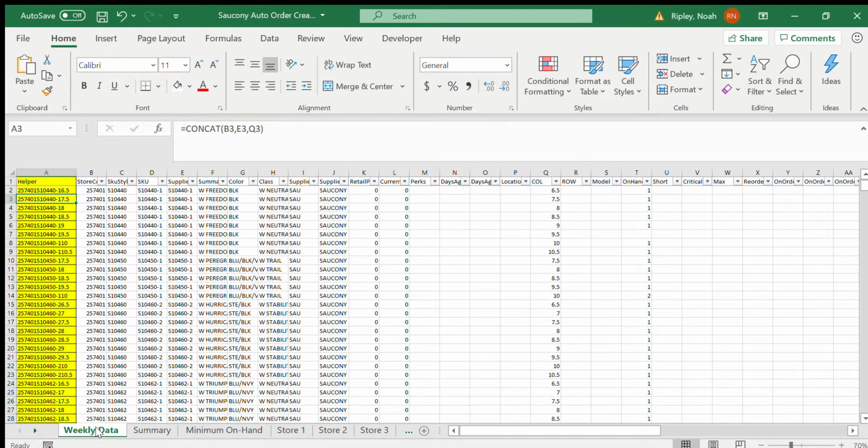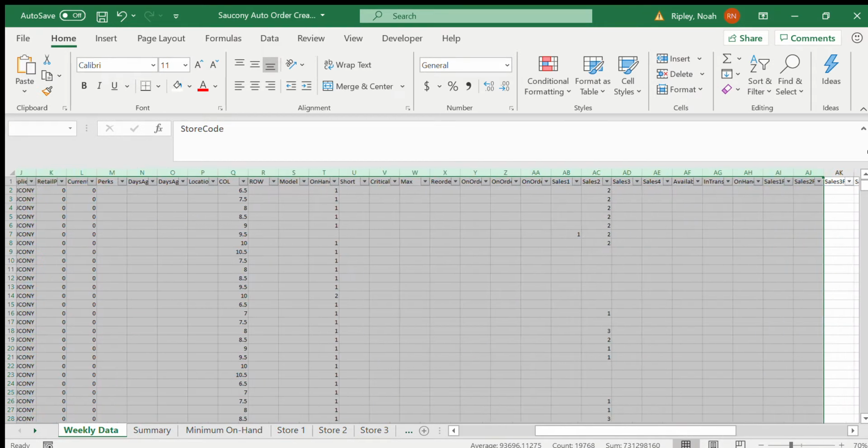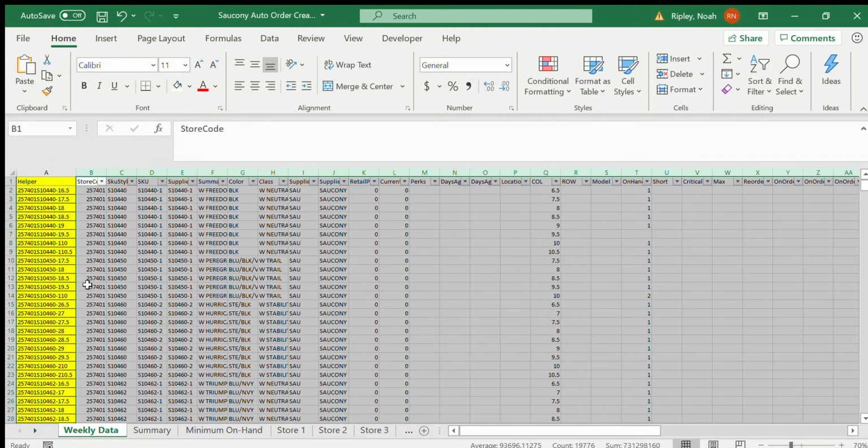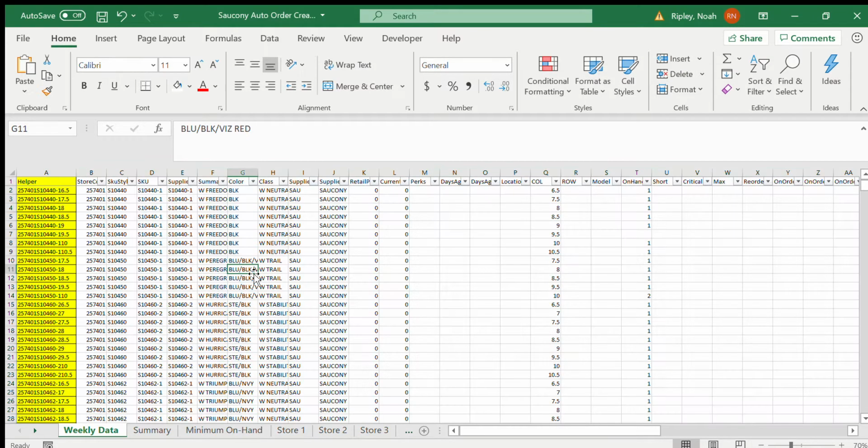We'll go to the weekly data tab next, and you're going to have to receive a RICS report. That's a stock status report. It comes in a CSV file format, and you'll basically go in and copy the entire document. So you'll copy all of this, which in the document you'll receive will be in the A column, but you'll paste it here in the weekly data tab. Make sure you don't mess with this first column. That's our helper code that grabs information from these rows that we need. But that's where you'll paste all the information right here.